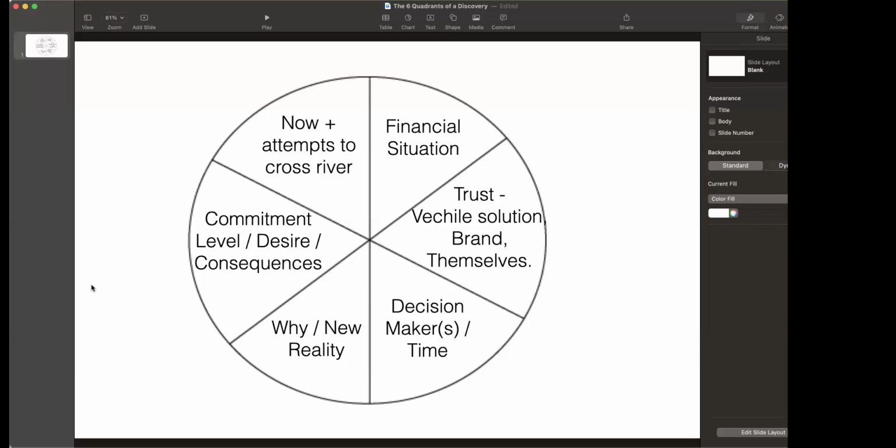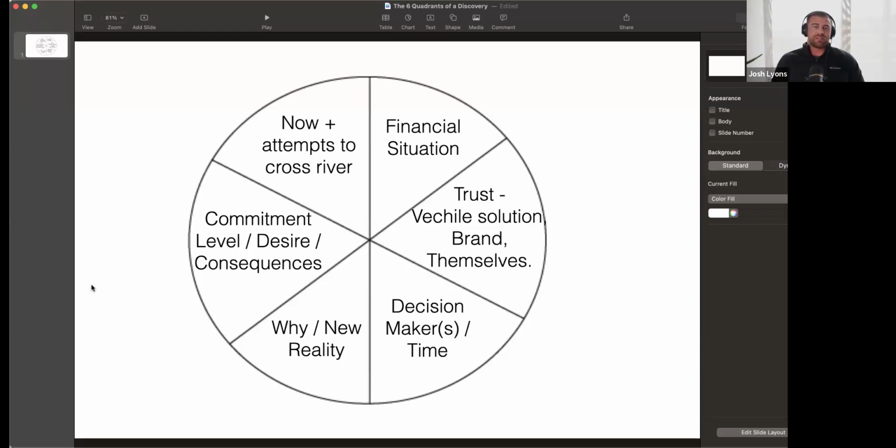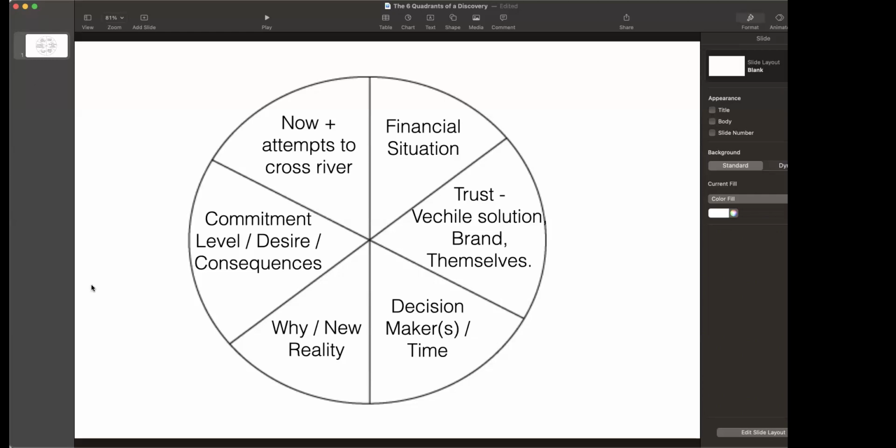No. Because right now we just simply don't have alignment. And if that changes, I wouldn't want to waste your time or mine getting into details that wouldn't serve you where you're at. Because the best thing that I can do for you right now is give you the time to actually get more clarity on where you are right now. Because while we've had a decently open and honest conversation on this call, I think the most open and honest conversation that needs to happen is the one you have with yourself when we hang up here.